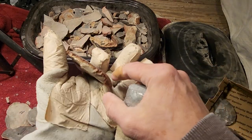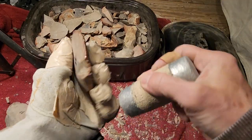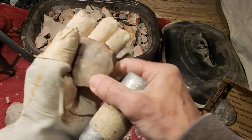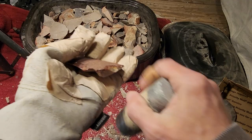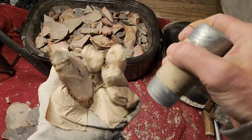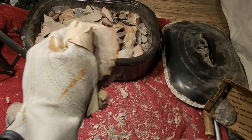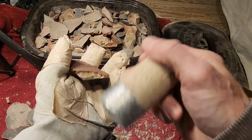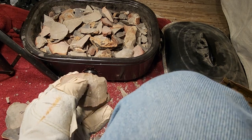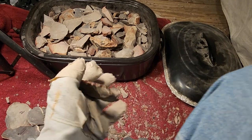So, what other questions do I get about this heat treating stuff? I'm trying to think. Recently, I just got questions on it. How long? What temperatures? The typical questions, and I already told you, your results may vary. But I'm going by 400 degrees as my baseline. Everything is adjusted from there.